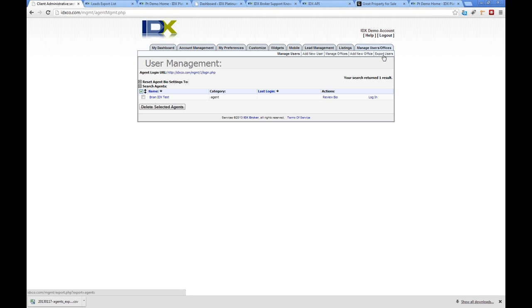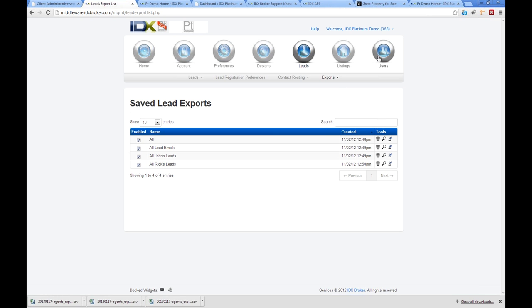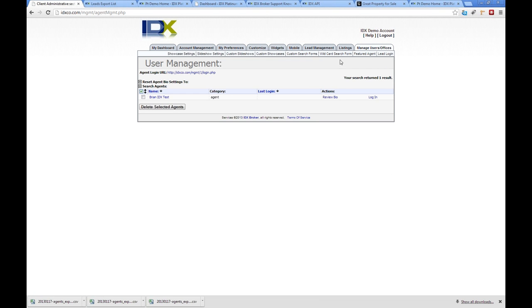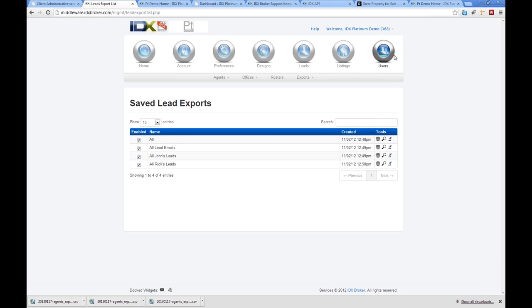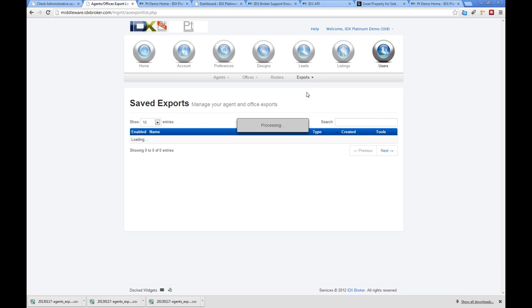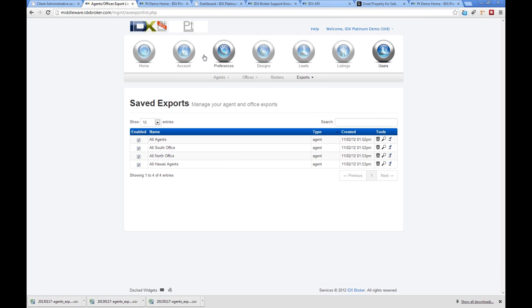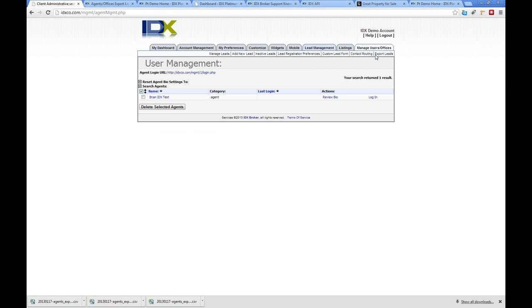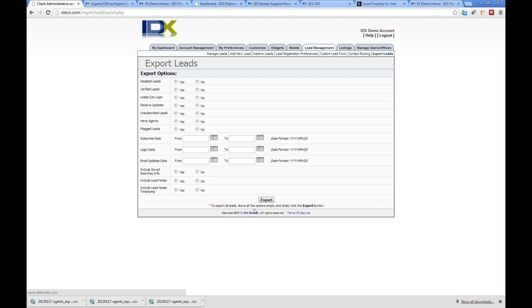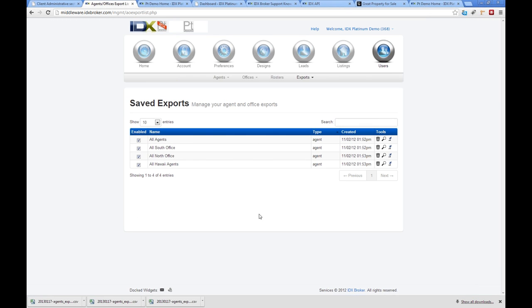I tell you what, it seems like V1 is being cranky today. Anyways, while that's loading, we can just go ahead and show you where those are located here within the control panel for Platinum. We have the Users and Leads tab, which are, for all purposes, pretty much the same within both control panels. And they both give you the option to export. You can manage or create the export, meaning that you can actually save exports and then just re-export them every time instead of having to create the export on every try. So that's something that's kind of new. You can actually save the exports or any criteria that you've defined to export.